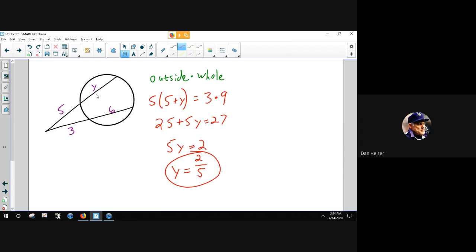As long as we get a positive number, the situation is possible. Had we gotten 0, we would have had a bit of a problem. Had we gotten a negative number, we definitely would have had a problem. An answer of 0 would have been a little weird. It would have meant that there was no inside portion. Probably means we would have a tangent in that case, and not a secant like the picture shows. Negative number in this case would have meant the values were impossible. Since we got a positive number, everything's good, and it's on to the next.